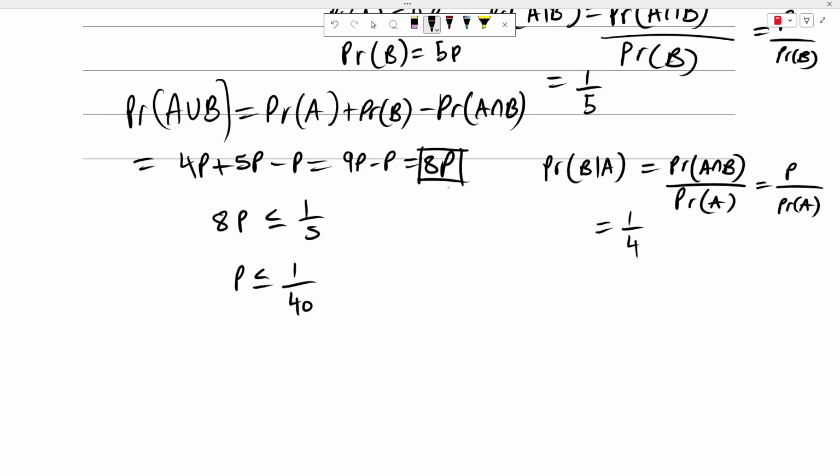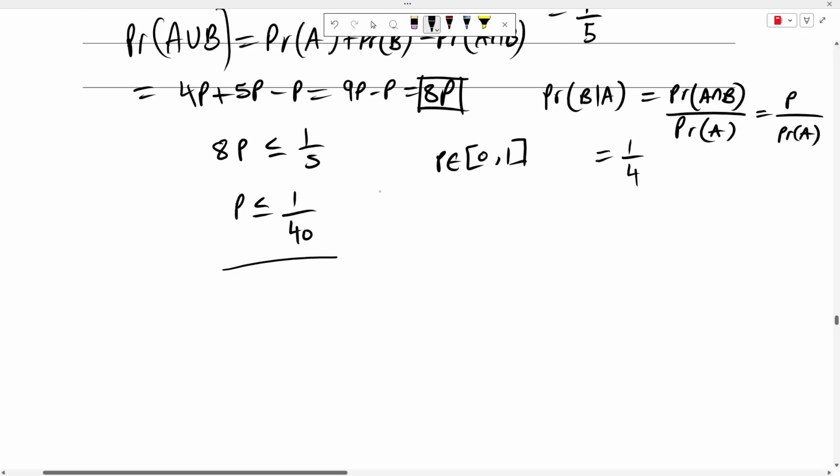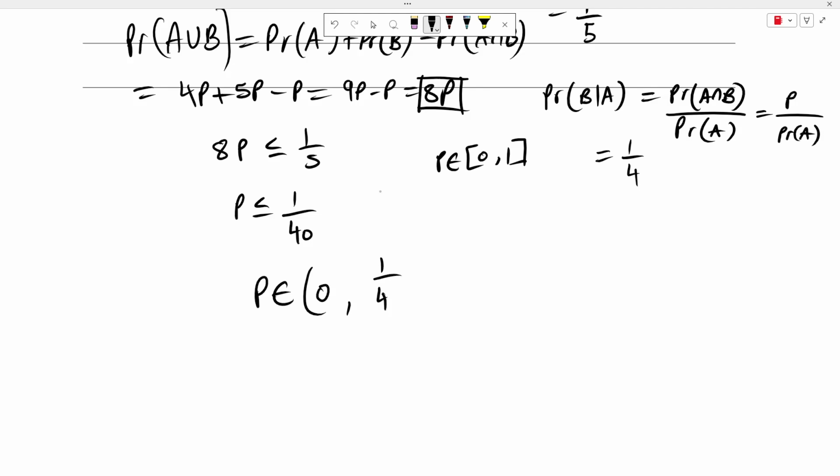Now we know that P is actually a probability. It represents the probability of A intersection B. And we know that probabilities must be between 0 and 1. Now in this case, P has to be less than or equal to 1 over 40. But if I just try this, that means I'm saying it can be negative. That doesn't make any sense. So we know that P has to be between 0, not including 0, because we established that P cannot be 0, and 1 over 40, including, because we got this right here in our answer, that including symbol. And this is going to be our final answer.